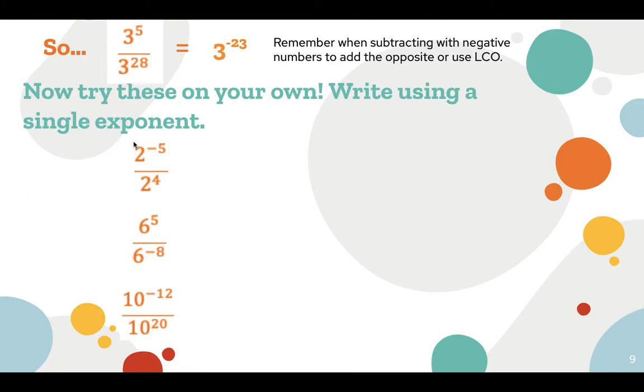So when we are dividing like bases, we're going to subtract our exponents. So we're going to go negative 5 minus 4. If we were following our format of leave, change, opposite, or sometimes it's keep, change, flip, either way would be the same. So we're going to keep, or leave, negative 5 the same. We're going to change the sign from minus to plus, and we're going to make our number behind it its opposite. So right now it's a positive 4, and now it becomes a negative 4.